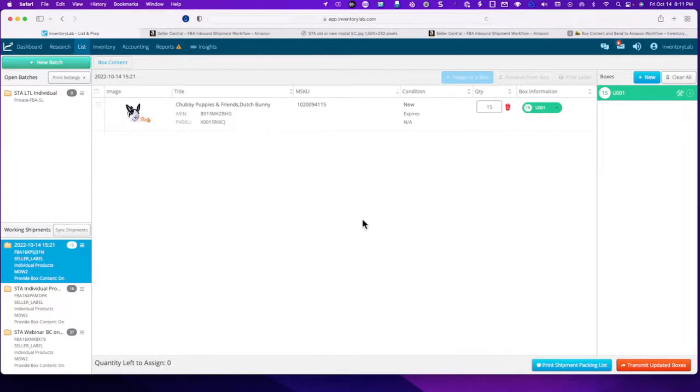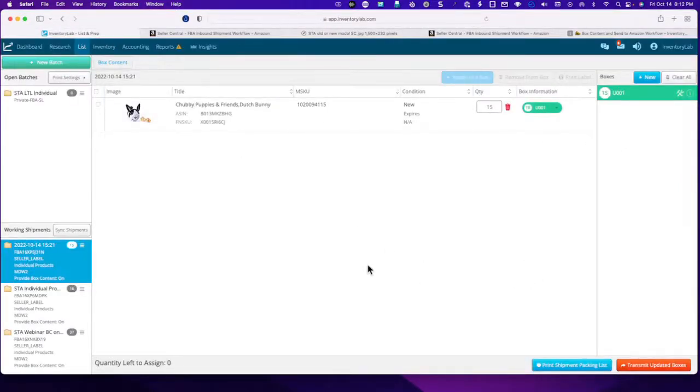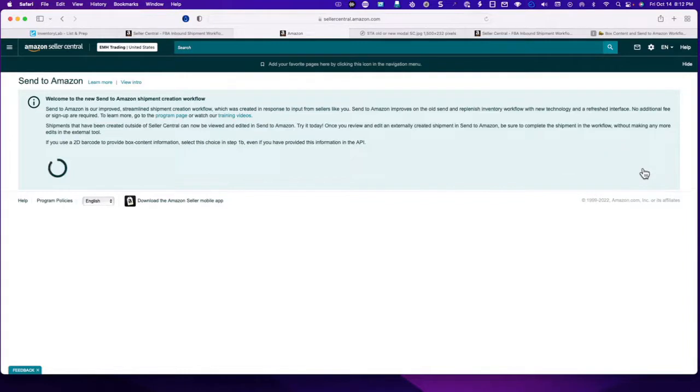So once we get that send to Amazon or seller success message, sorry, I'm going to pick the send to Amazon and I'll show you. And you won't be able to edit it there either. So okay, so I've got that. So now I can click on the shipment. I should again see the option. I'm going to go send to Amazon.